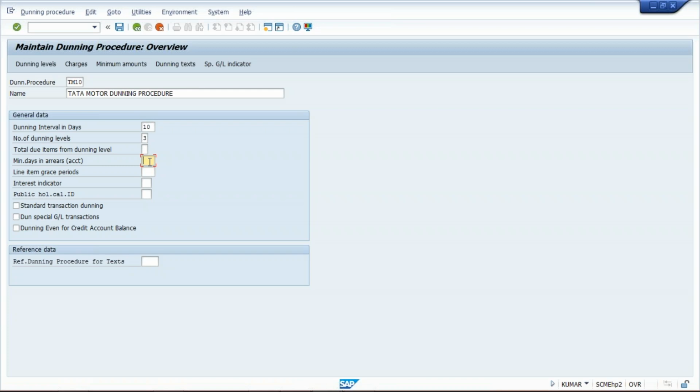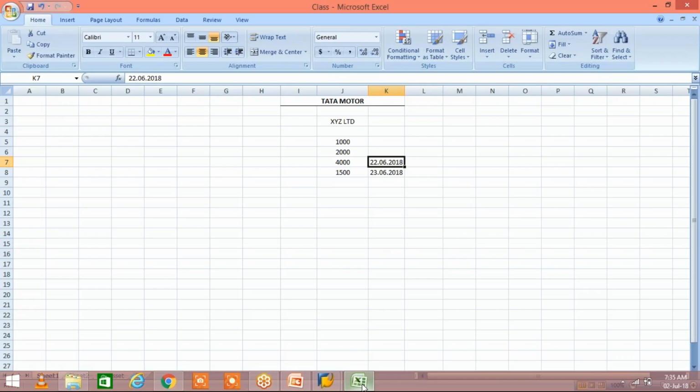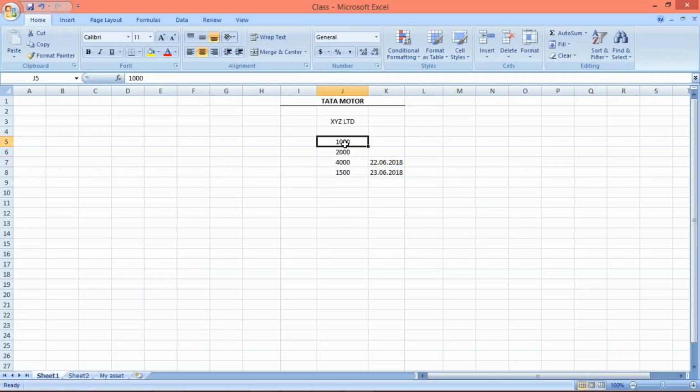First of all, we'll talk about grace period, and then I'll explain minimum days in arrear. If we talk about grace period, say for example, whatever these items are, these are all certain invoices. These invoices are going to be due on a particular date.